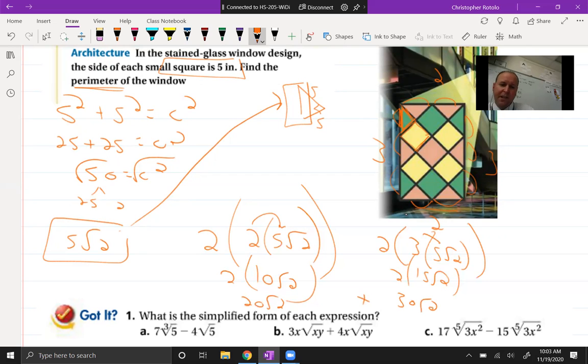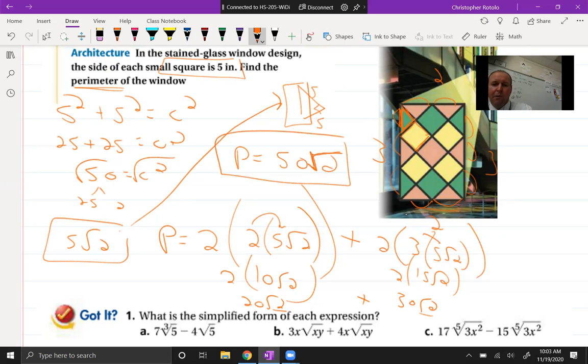And then I can add these together because this was perimeter for the whole thing. So they both have root 2's, which is a good thing. So I end up with the perimeter is actually equal to 50 root 2. So that's in your applications. That's kind of what we're building up to in case things don't work out very nicely. Honestly, in the real world, you probably turn it into a decimal. But in a mathematical world, we're going to work with radicals because they're more exact. We're not rounding things off.